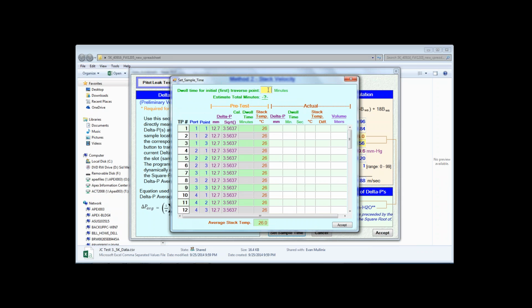I'm saying 5 minutes. This is a calculated time; if I actually did all those velocity points at different values, this time would be different for each point based on what the delta P is. That's a big part of the method 201.